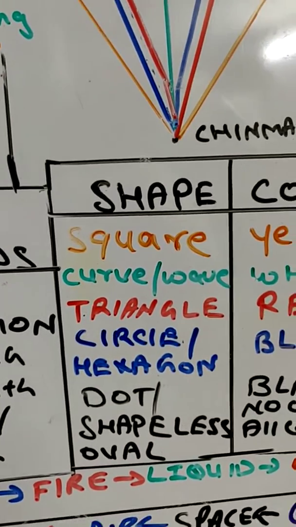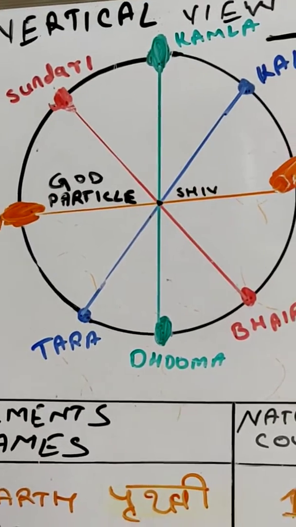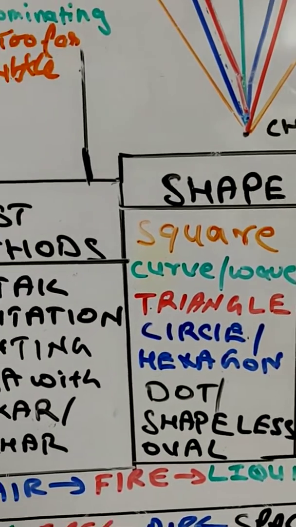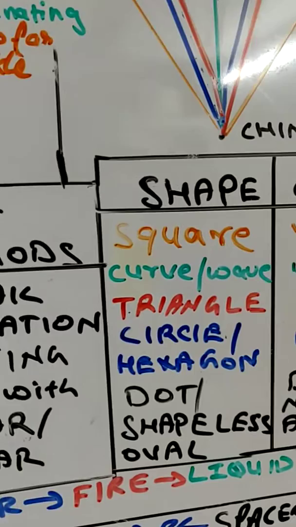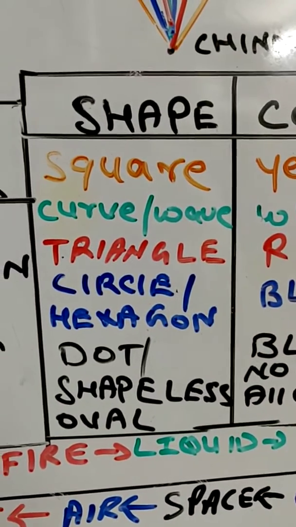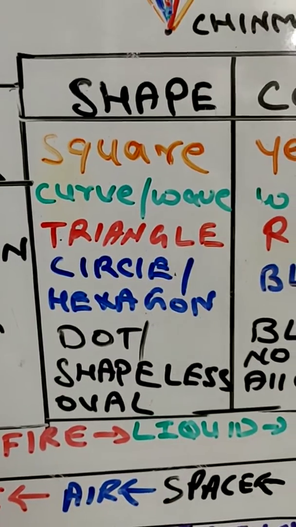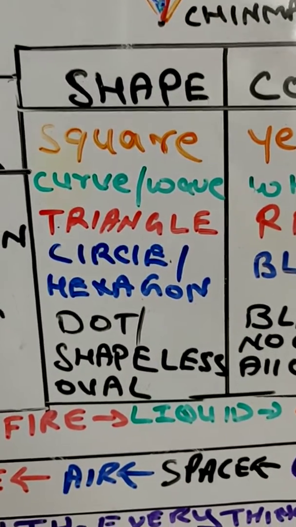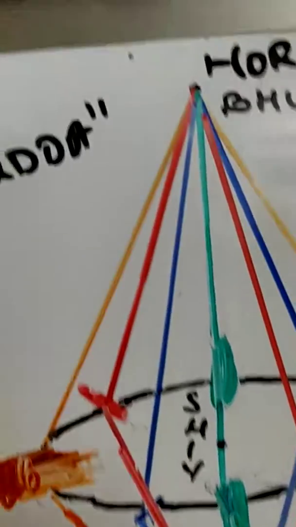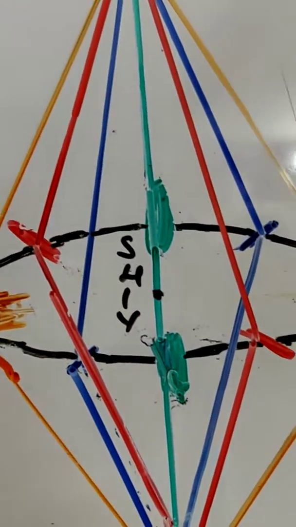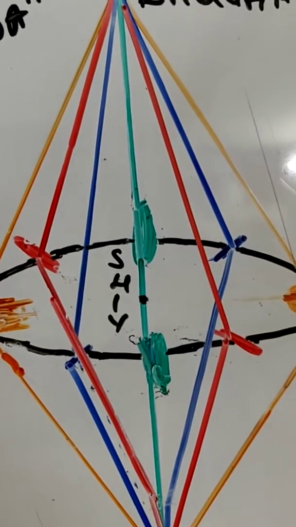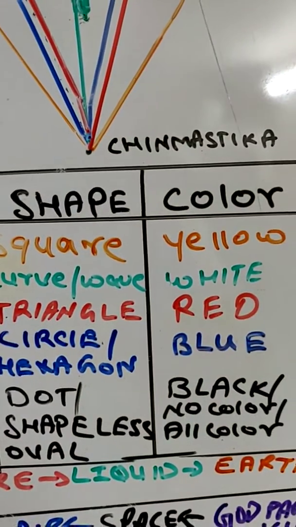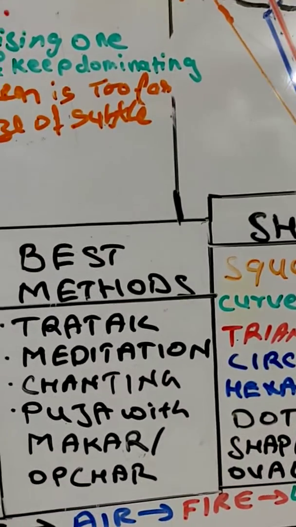Circle, hexagon, or star is connected with air element. People connected with air element wear blue color and wear stars on their shoulders — like the police or military who deal with violence. The shape of space element is either shapeless, a dot, or oval — like a lingam, or like the oval shape of the body. This is the shape of Akash Tattva, or no shape at all — shapeless — is the form of Akash Tattva.